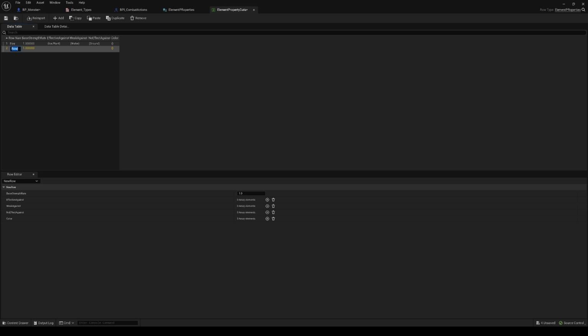So next we'll do ice. We'll keep the base rate. It's going to be effective against water. Weak against fire, obviously. Those two kind of cancel each other out. And it'll have no effect against electric. I'm just making this up as I go along. So just keep doing this for every single type that we have here. I'm just going to time-lapse through this real quick for you.